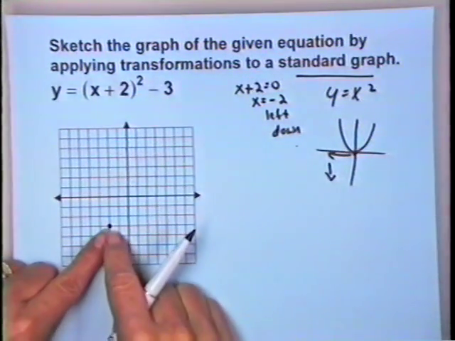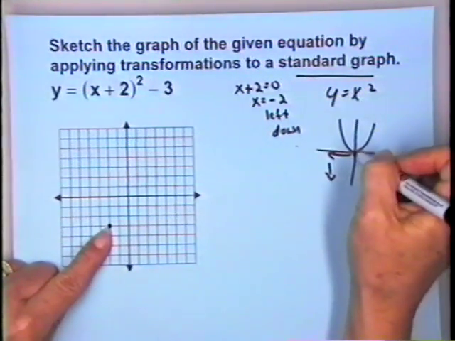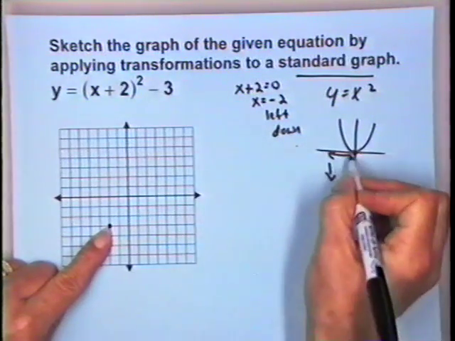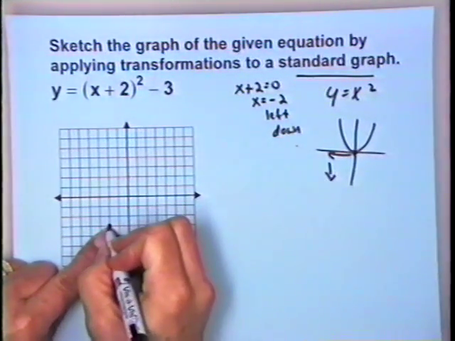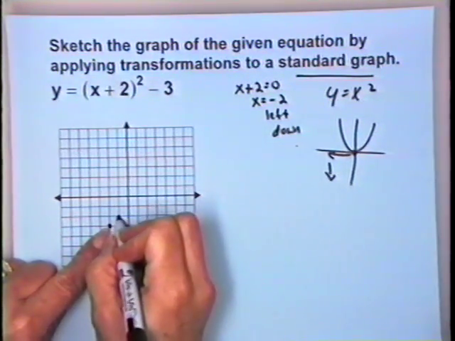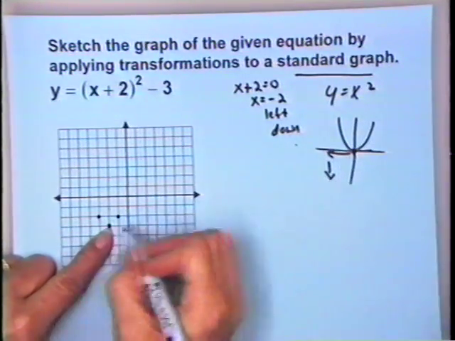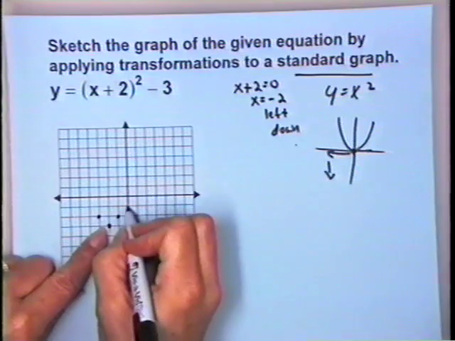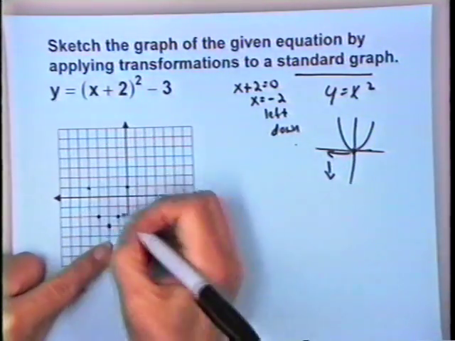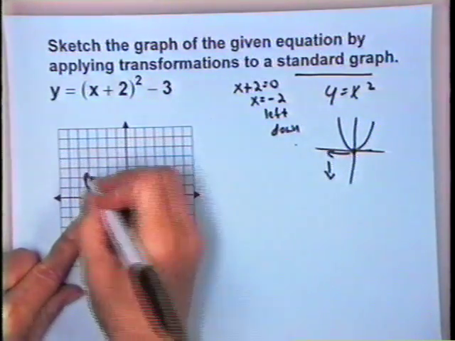Now, let me show you something here. With y equals x squared, from my little vertex point right here, if x is 1, y is 1. In other words, if I go over 1, I go up 1. So from here, my new point that I move that 0 to, I'm going to go over 1, up 1. And on the other side, it'd be the same. And notice if x is 2, y is 4. So from this point, I'm going to go over 2 and up to 4. Negative 2 also would give you a 4. I'm going to go ahead and sketch in these points, and then I want to show you something.